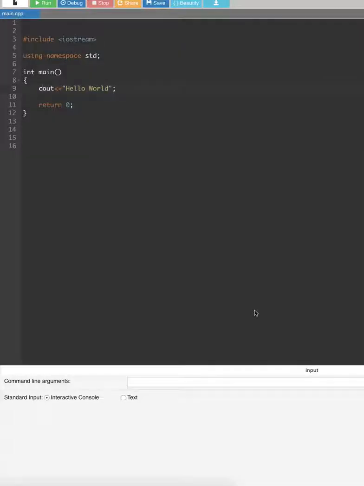Guys, in this video we are going to see how to allocate the memory dynamically depending on the user's input, and also how to allocate arrays dynamically. Now to illustrate that one, let's look at an example. Let's say a user wants to print some items. So we are going to see that example.